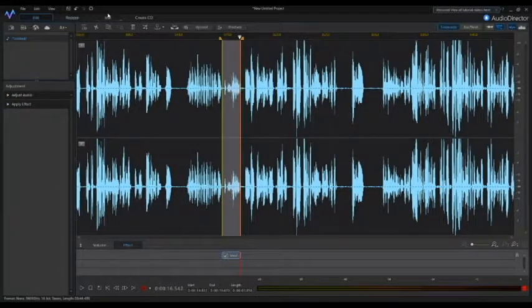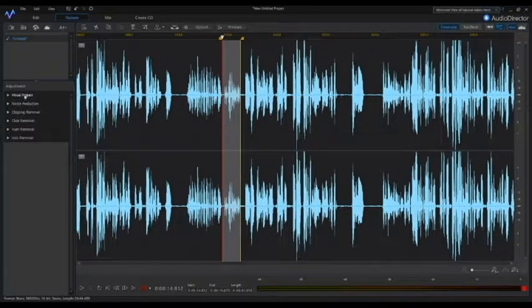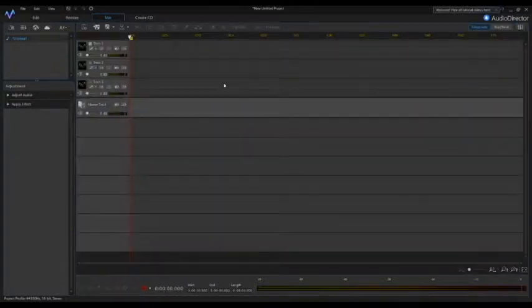And then there are other things that you can do. Like you can do restore. So you can go through and restore: visual repair, noise reduction, hum removal, hiss removal. You can do mix, where you have a whole bunch of other things. Like you can plug in a whole bunch of microphones to your actual computer.